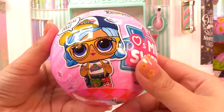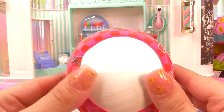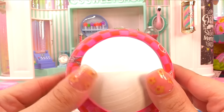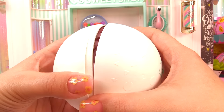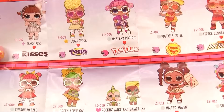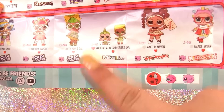I really want the Hot Tamales one. Surprise, go! So this is the extra addition to our Jolly Rancher line. I forgot these were paper balls. The very first ever LOL paper ball. So cool. Let's open up this ball. It's perfect. Functions just like a plastic ball. We have the Peeps doll. Here is the full collector's guide. All the little dollies we can collect, and the new Jolly Rancher girls. Our little Mike and Ike brothers are the ultra rare.